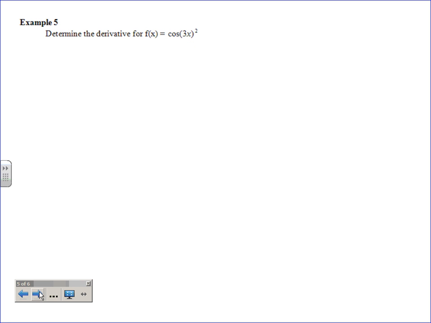Is that something we can do? Is that something we can calculate? It is, isn't it? So we could rewrite this as what? I'm just rewriting. Notice there's no prime, no derivative. Actually take the angle and square it. So 9x squared, right? Right. All we had to do is square the angle, and so we did.